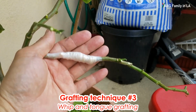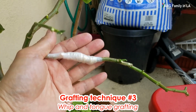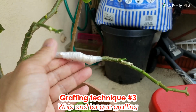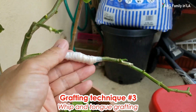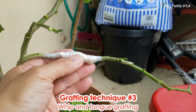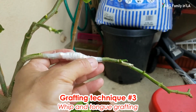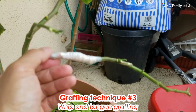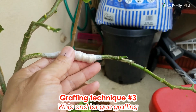Okay guys, I already finished wrapping this branch, so you can see here I covered everything right here. So the rubber band makes sure they're securely connected together between scion and the stalk, and wrapped with paraffin to make sure it does not dehydrate.